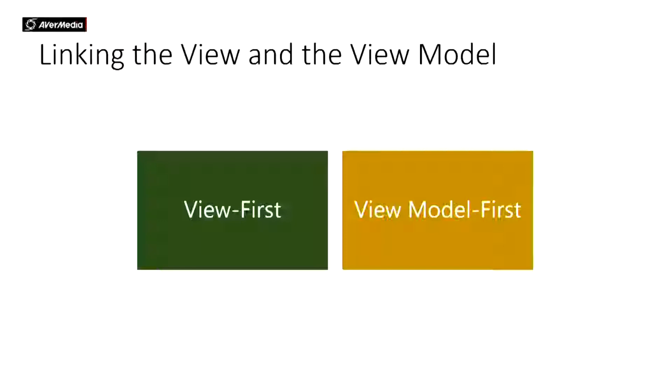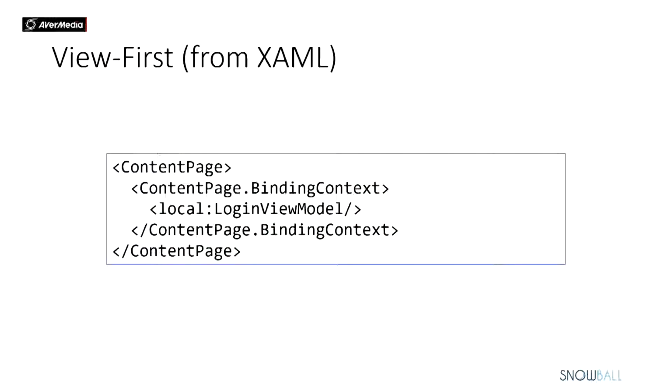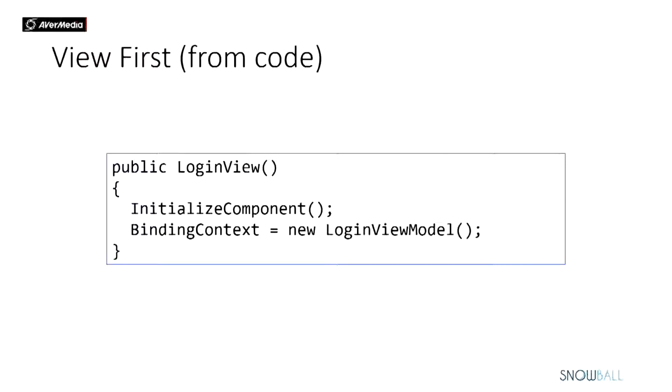You can do it in a very ugly way, which is this, where you, for example, specify a page, you specify its binding context, and you specify the login model to be its view model. That's okay, but the problem is you're again coupling things quite tightly together, which I don't really think is an okay way to do it. You could also, in fact, do this from code behind.